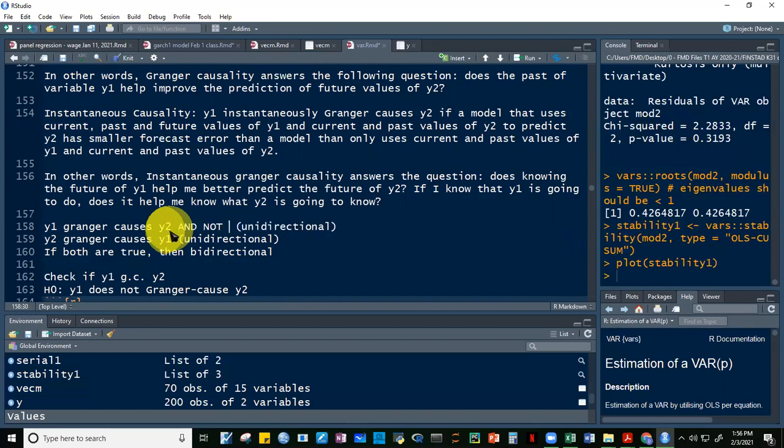And not vice versa. Ibig sabihin, si Y2 naman hindi Granger cause si Y1. So unidirectional lang 'yan. Ganon din to, guys.